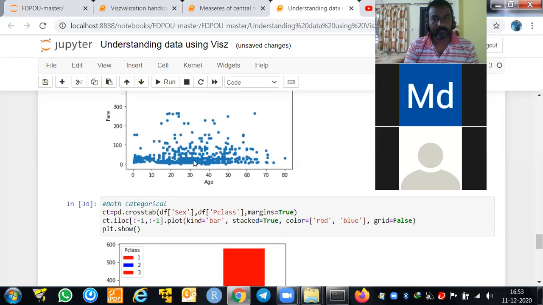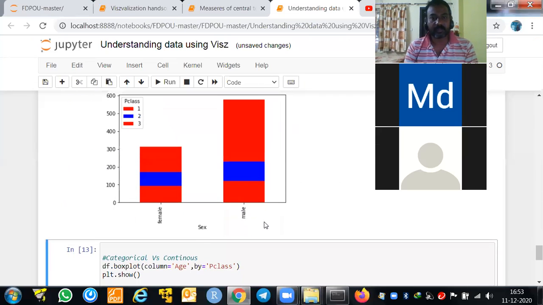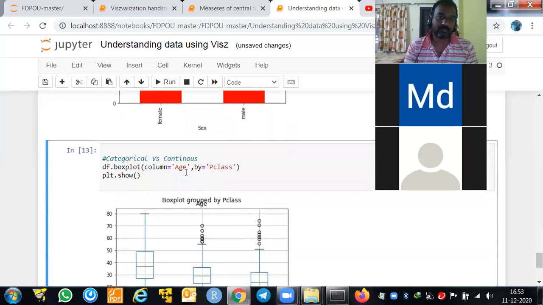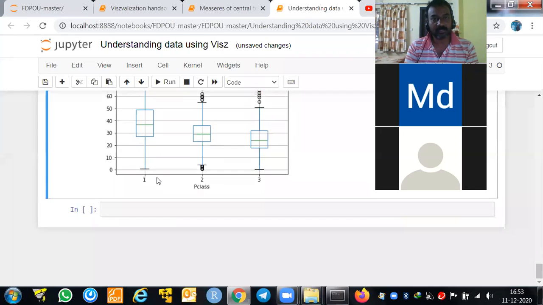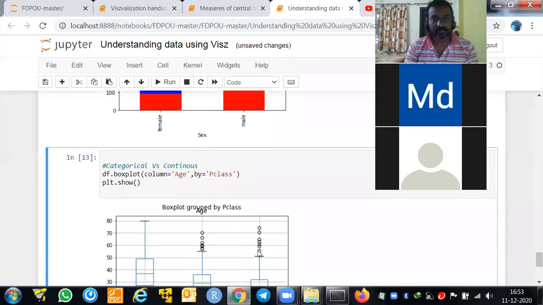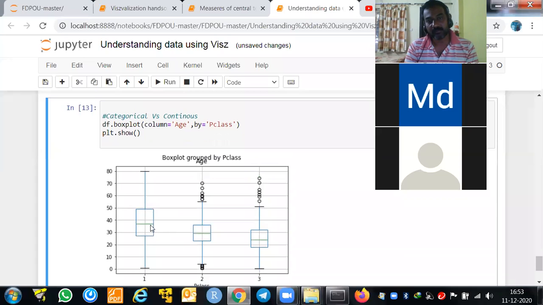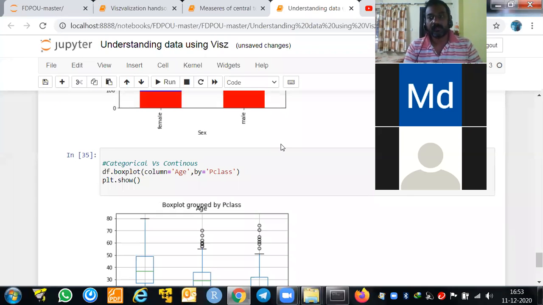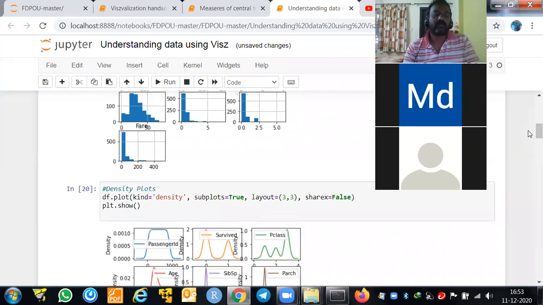And if you want to find the correlation between one categorical variable and one continuous variable, age is a continuous variable, P class is a categorical variable. This is what we do. df.boxplot column equal to age by class. Then this is what we'll see. We'll see one box plot of the continuous variable for first class, second class, third class. Then we can see their medians and compare. So this is essentially how we see the relationship between the variables.